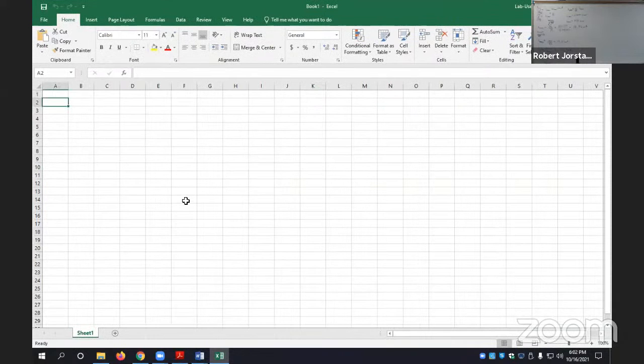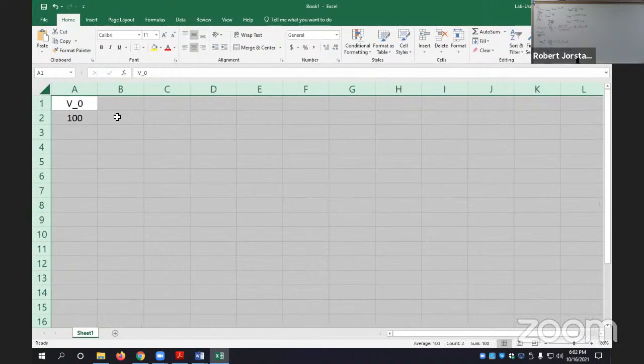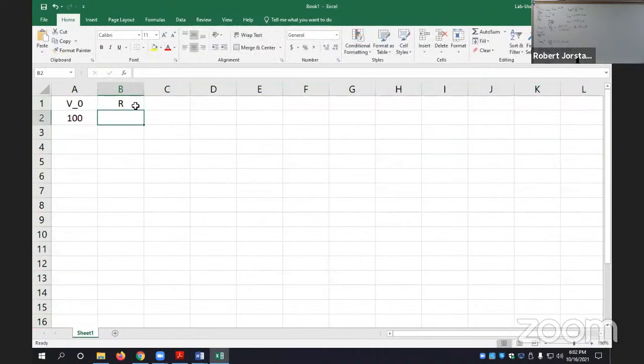Okay, so these are the parameters that we had. And I'm not going to write the units. We had V naught is equal to 100. And this is going to annoy me if I don't do this, so sorry. We had a resistance of 1E3. I'm just going to do everything in SI units. So 1 kilo ohm. The capacitance was something like 20E-6, 20 micro. And the inductance was 3E-3, 3 milli.